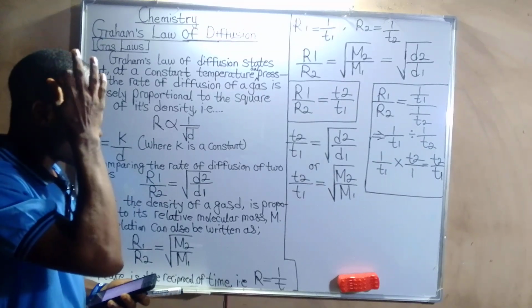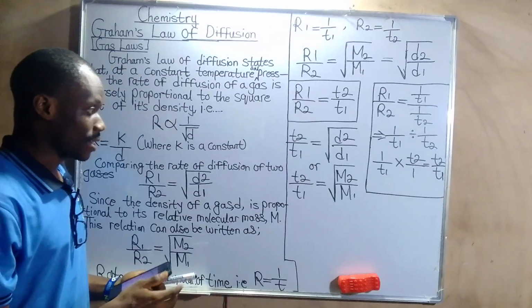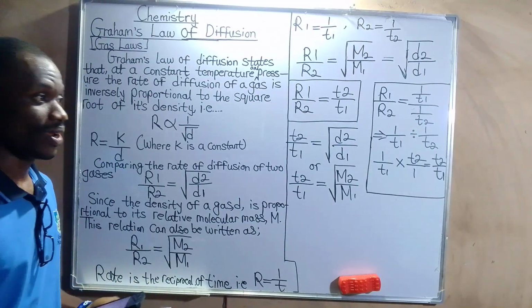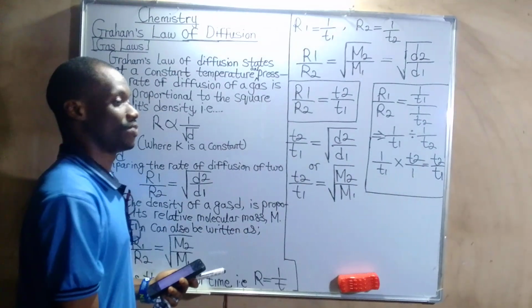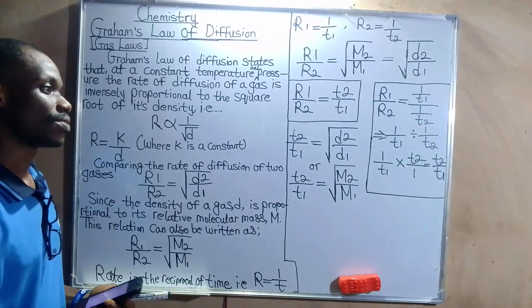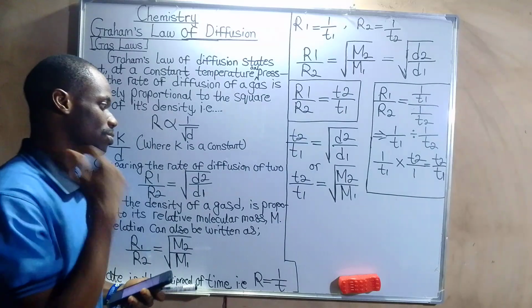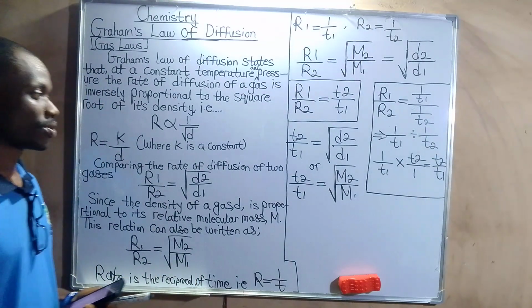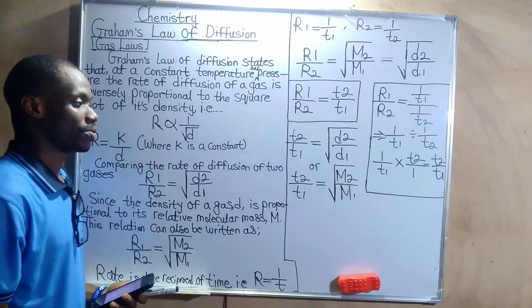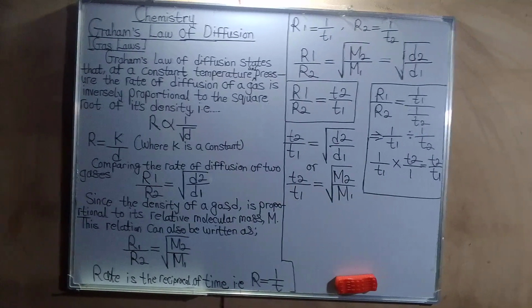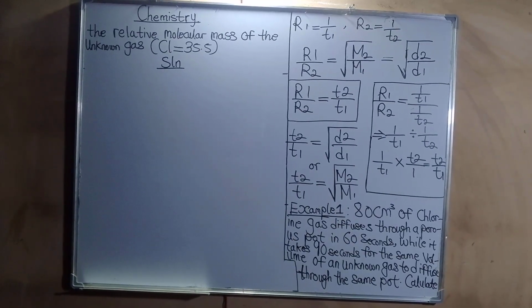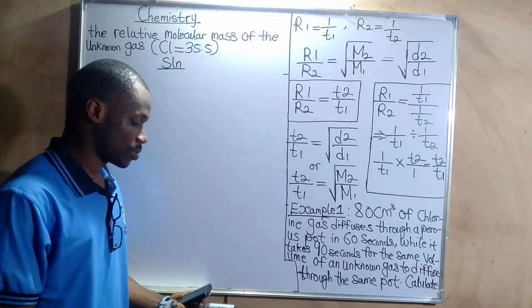So what I'm going to do now is write down a question. When I write down this question, we'll solve it using any of these formulas. So just hold on while I write the question. I'm going to pause the video, then write down the question, then we'll continue. Alright, I'm through with the question now.